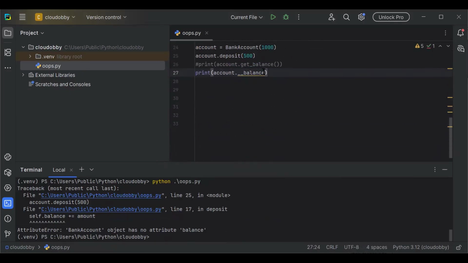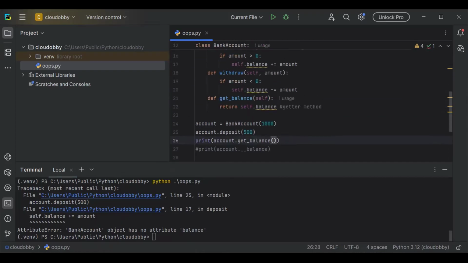But if I do this, I am commenting out this print command and let me uncomment this one. Okay, get balance. So I can see the balance 1500. So where that bank account object has no attribute.